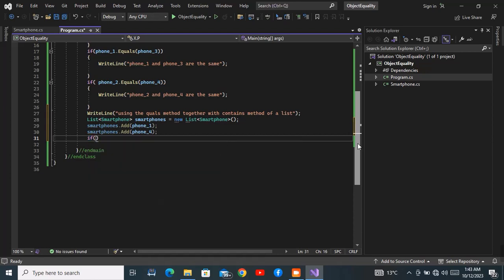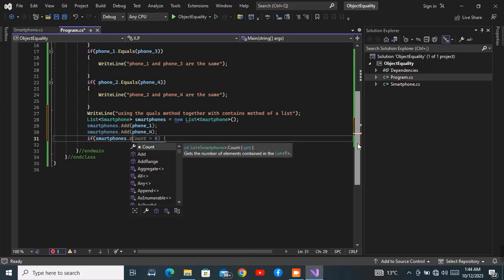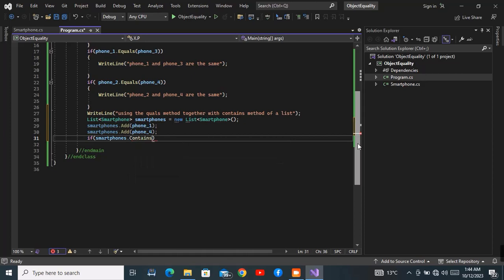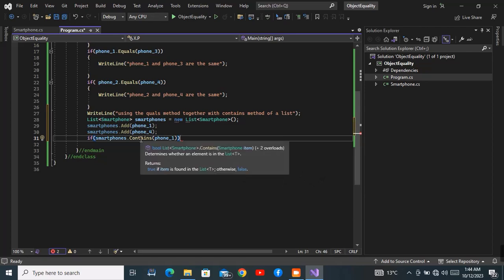I'm going to use an if statement, and I'm going to say if smartphones, the object, dot Contains phone1. What does this do?